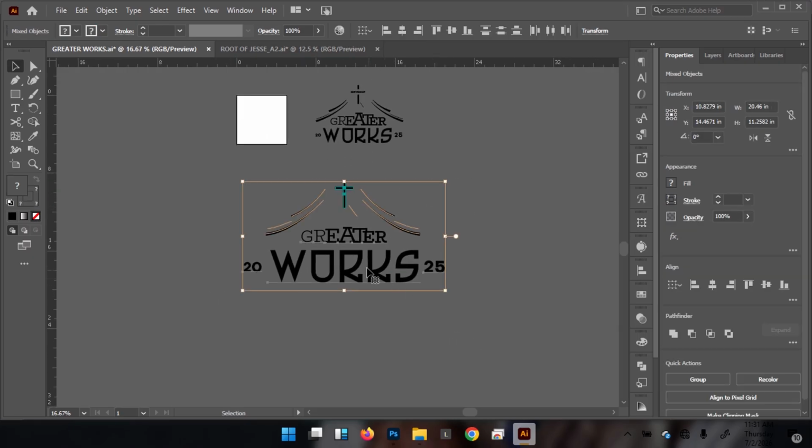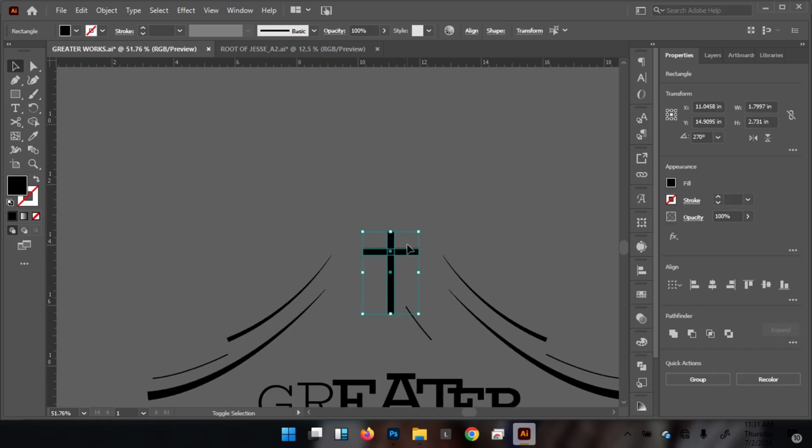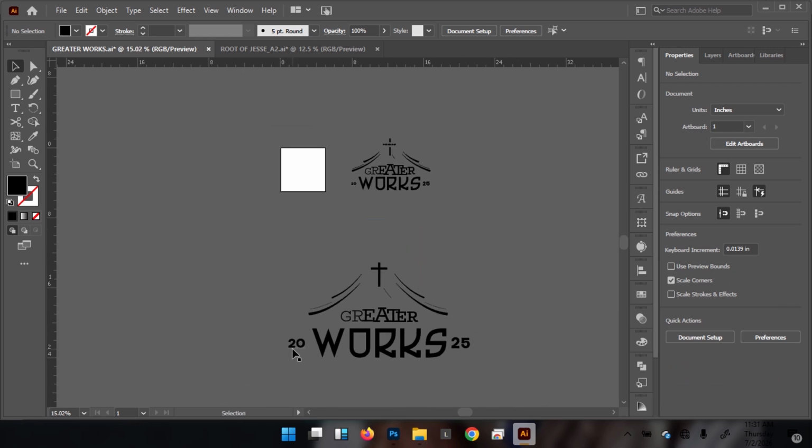So you drag over and you move everything downwards, and you have one more thing left. Select this, hold Shift, move it upwards with the arrow key, and then duplicate this.